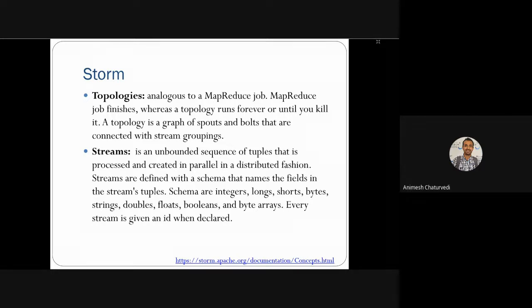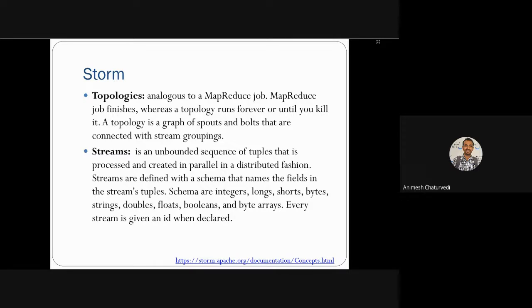These tuples are said to be streams, and they have to be forwarded in such a fashion that they go to distributed computers, meaning different computers in a parallel way for processing, because every computer has its own computational power, and multiple computers will work faster than a single large server. So multiple computers would have multiple different streams.